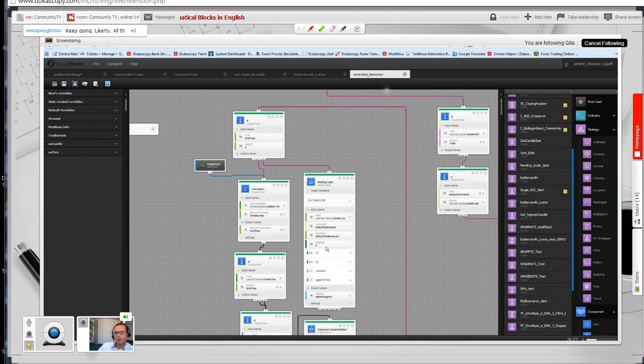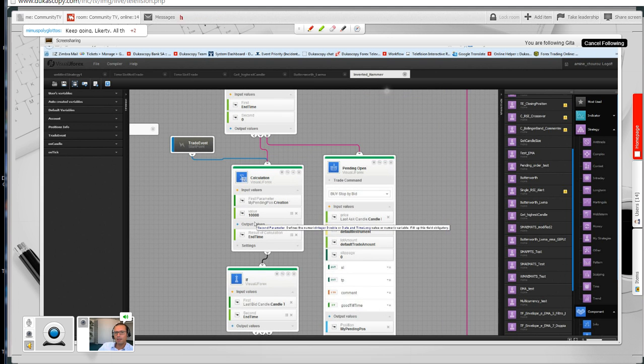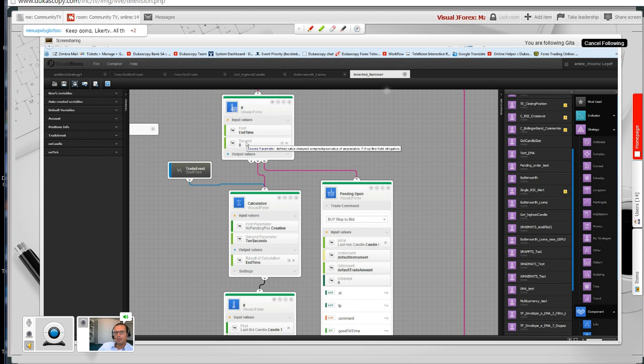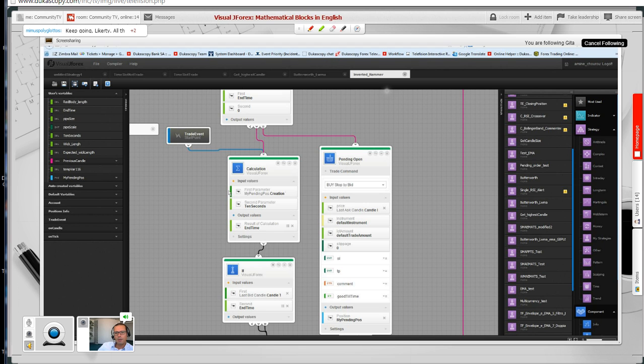That's what I wanted to talk about. If we go back to our example, here I want to check the end time. I've got the calculation expression in here. I'm checking the creation time of my pending position, and I've added to this pending position 10 seconds.